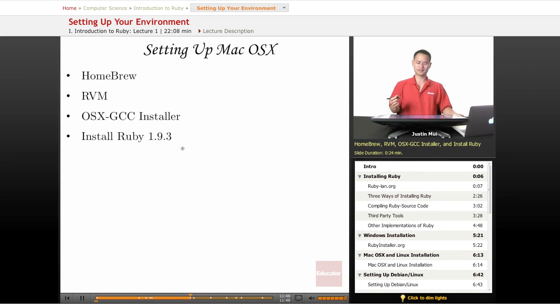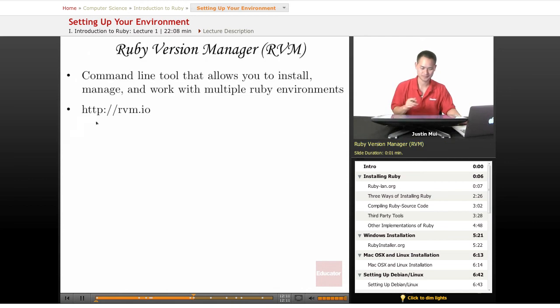Okay, so we talked about Homebrew. Next on our list is we need to install RVM. And then we're going to look at OS X GCC installer, and then installing Ruby 193. So there's quite a little bit of things we have to do here to get you up to that version.